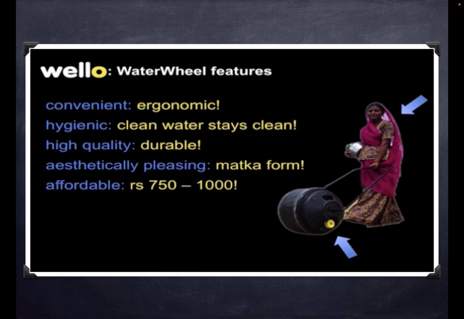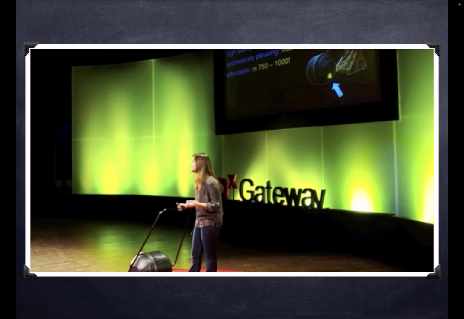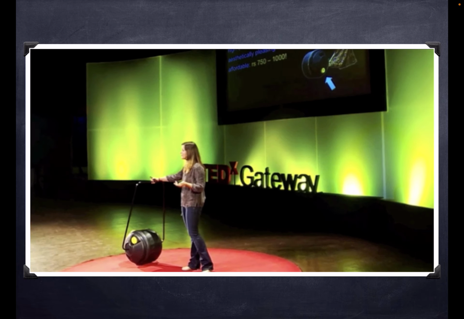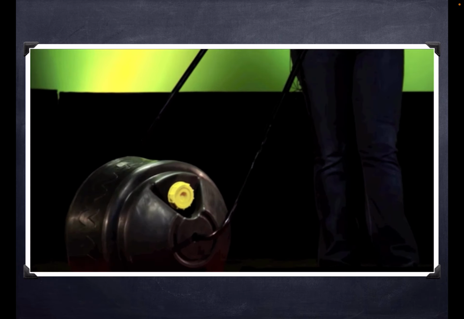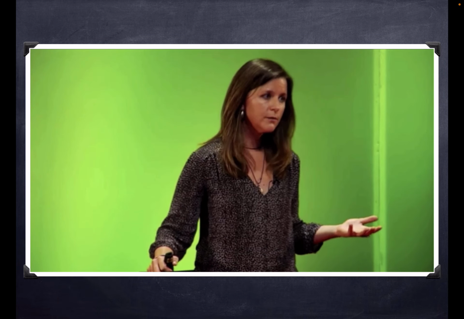The water wheel is as easy to push as a baby stroller. Our cap design prevents recontamination at the point of use, enabling people to store clean water in their homes. It's durable. We designed it in rural Rajasthan to roll over rough, rocky, sandy terrain. The form is inspired by the traditional matka shape, which is a signal to people that it's to be used for clean water. And finally, in recognition of the fact that the people who need products like this the most have the least ability to pay for them, we innovated a business model that's built on incredibly slim margins that pushes us to go to scale and have the impact we want. So our goal is to reach 1 million people in the next 5 years.